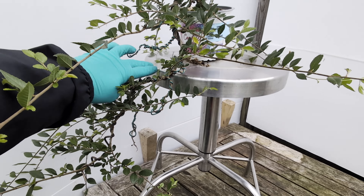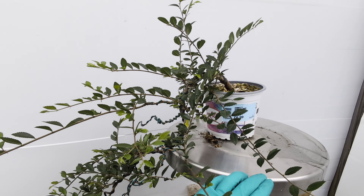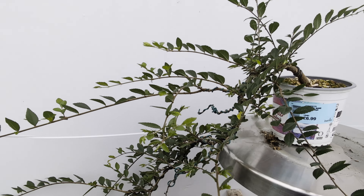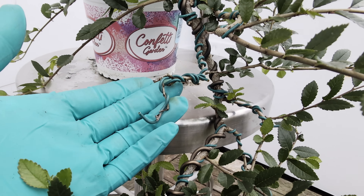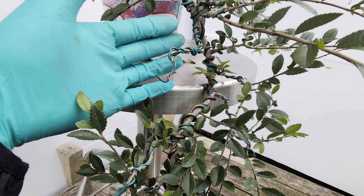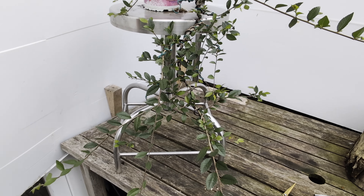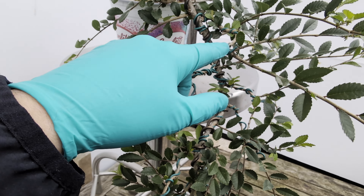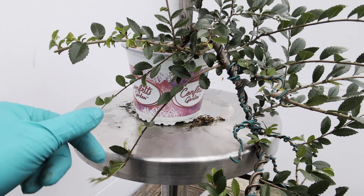I just wanted to show you just how much it has actually bitten in. If I get you in right close here — I've probably misjudged it by quite a bit — but this is obviously how much the tree has put growth on, just on the trunk alone. That is the majority of the damage I've got on this one. I'm not too concerned because Chinese elms grow so fast that it will just disappear quite quickly once I get off all this wire. It's really, really healthy now.